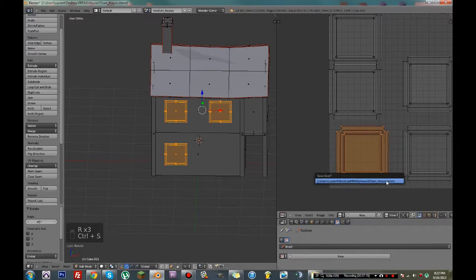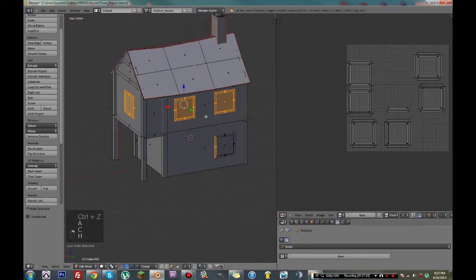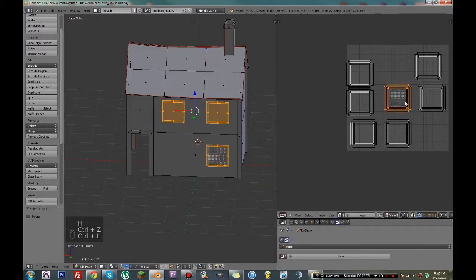Rotate negative 45. So now this top face, if I hide it, should be the top. Now this one here, that's good. That we want to rotate negative 90. I hide that. That's the bottom, so let's actually rotate 180. And now, if I hide those, that should be the top.